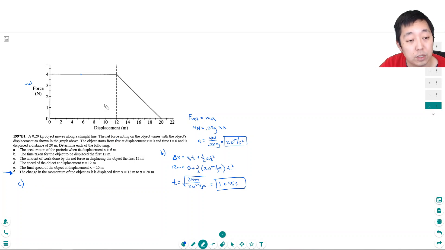A lot of times these free response questions vary in terms of their topic. You need some kinematics, some F equals ma, network done. The first 12 meters, it's the area under the force-displacement curve because this is f delta x or fd—that's work done. So it's 4 newtons times 12 meters, which equals 48 joules.